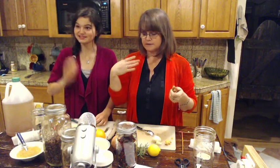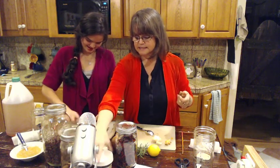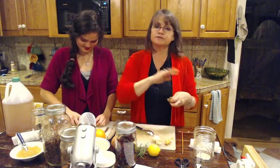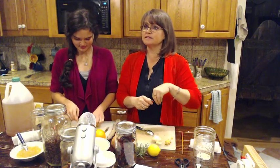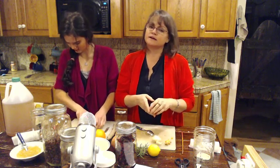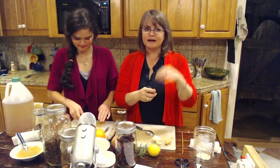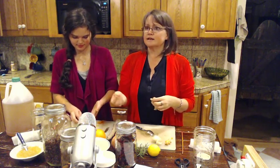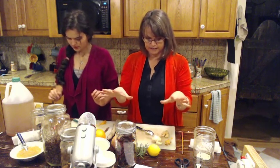We decided... Hi, Rachel. I put 4 things out. Star anise, cinnamon sticks, black peppercorns, and cayenne. But I have other options on that paper, so feel free to do that. I will probably tomorrow go out and get some cedar because I love the addition of the cedar leaf in there. You don't want a huge one. It does contain thujone, but with the amount of stuff you have in there and the small little thing you have in it and the amount of vinegar you're going to be having, it won't pose an issue or a problem. Thujone is really antibacterial, antiseptic, so it's a great addition to your fire cider.